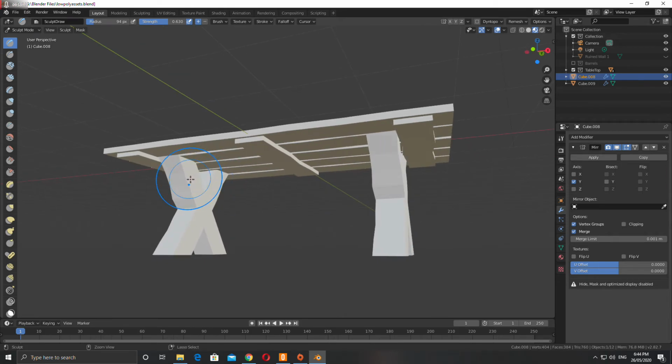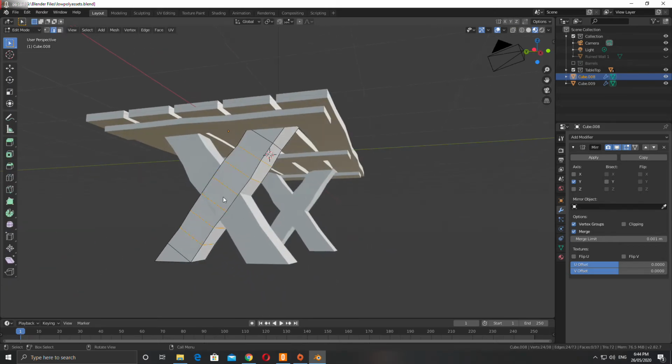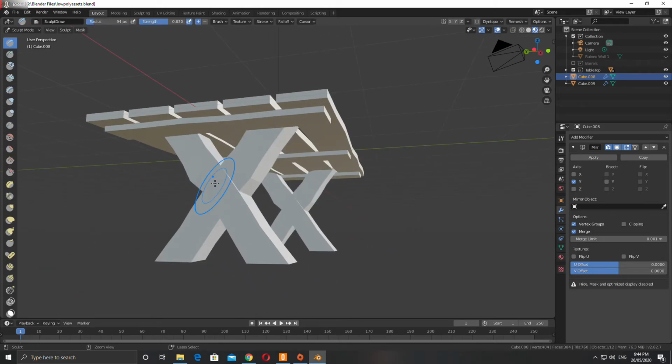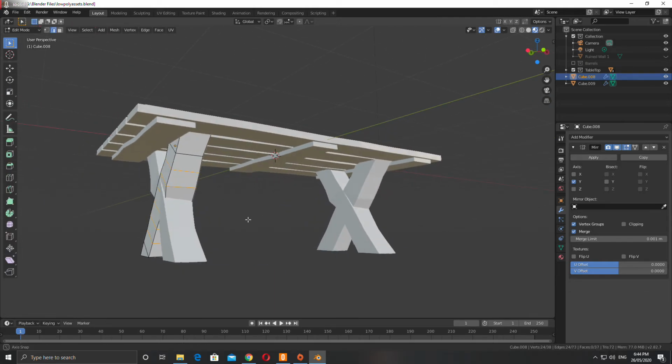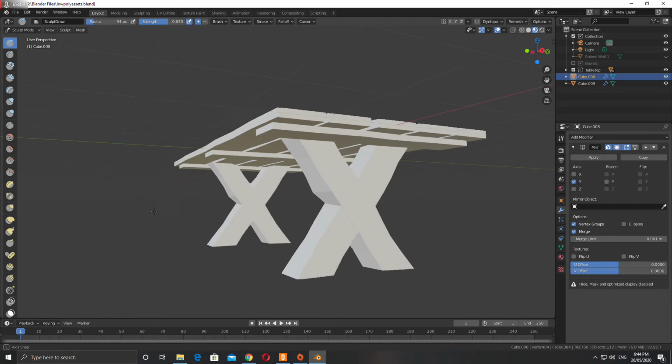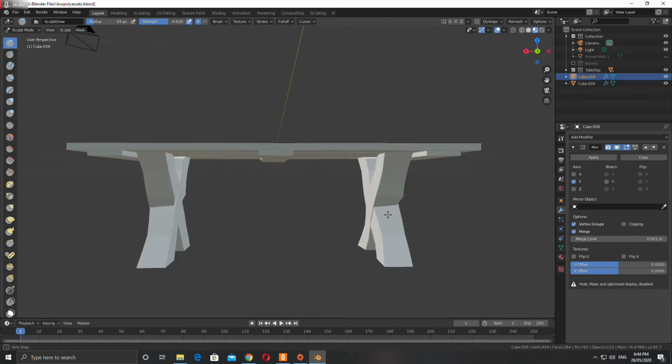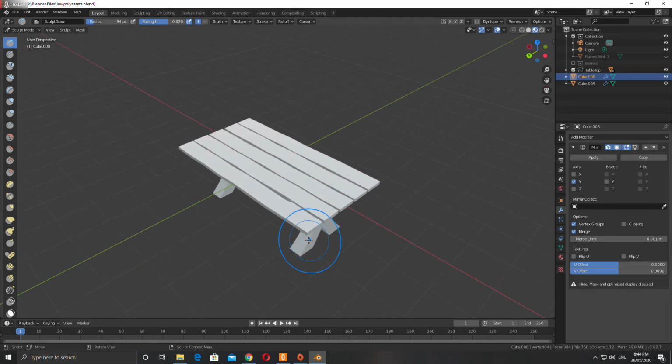Okay, so I can just modify that subtly, not over the top. Okay, and then we get these kind of rough looking legs. So now we've got a table.